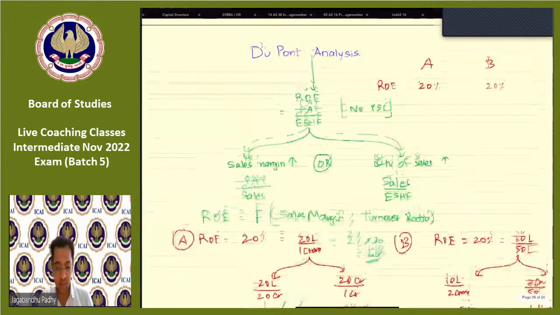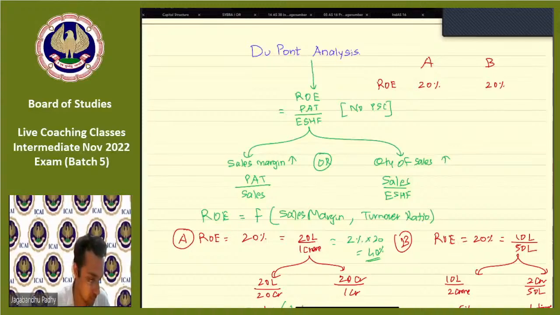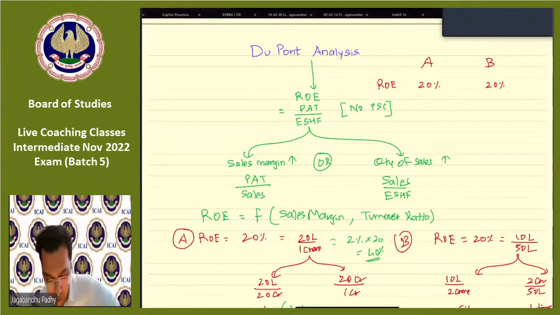Okay, so that's the Dupont analysis that we are talking of, guys. The Dupont analysis is basically breaking down the return on equity into different components and suggesting to the companies what should be the best course of action for them so that their return on equity margins are really good. Right, guys? Yeah, so that's the Dupont analysis, where we are breaking the return on equity component into two parts.